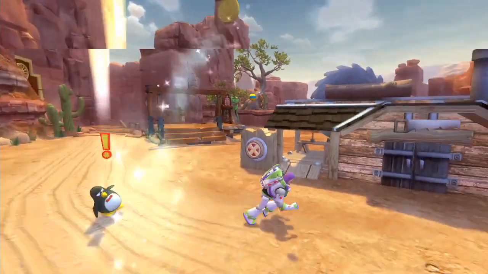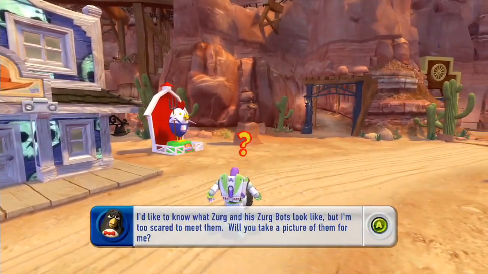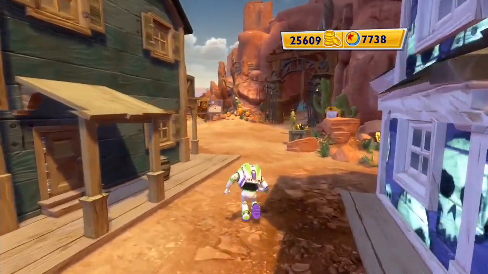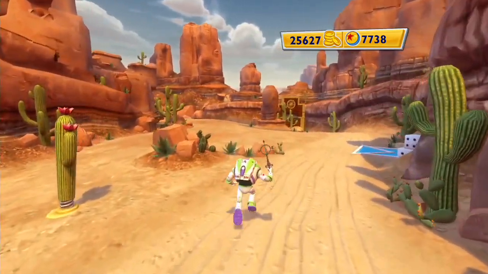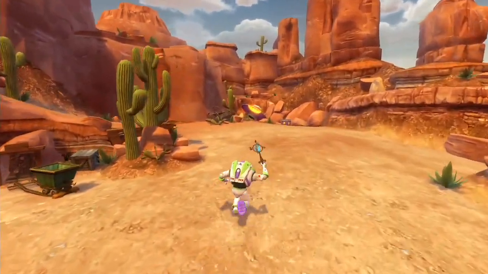Well, let's pick up all the missions Wheezy can give us, shall we? A UFO and the dragon. Okay. And Zergbots. Those are easy. We know exactly where all of those are, so let's go do it, shall we? It's weird that he never wants a photo of Mount Toymore. You'd think that would be on the list, but oddly enough it isn't.